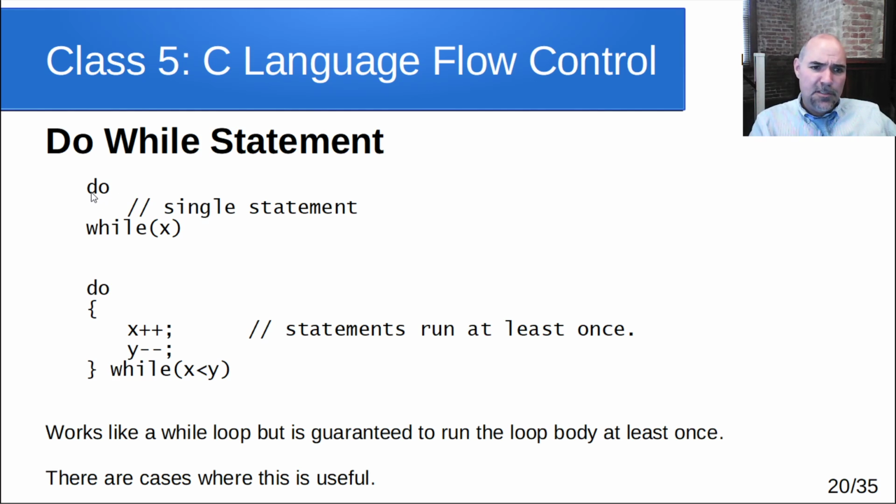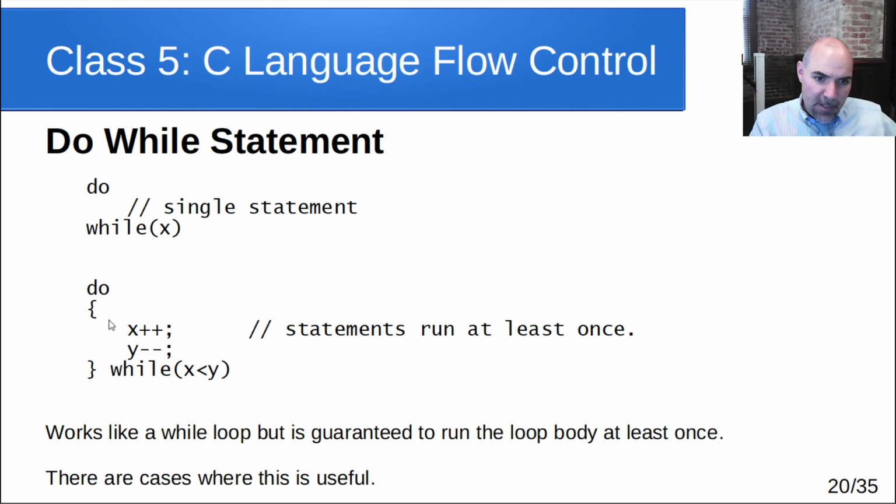And the way it works is you say do, then you have a single statement, and then a while some condition is true. So in other words, this is like a while loop that's been flipped upside down. And the version of that uses a code block, here it is with the curly braces, but you say do, list the things you want to do, and then the while afterwards. Now the only real difference between this and a traditional while that looks like this, other than the word do at the front and the while at the end, is that this one is guaranteed to run the loop body at least once.